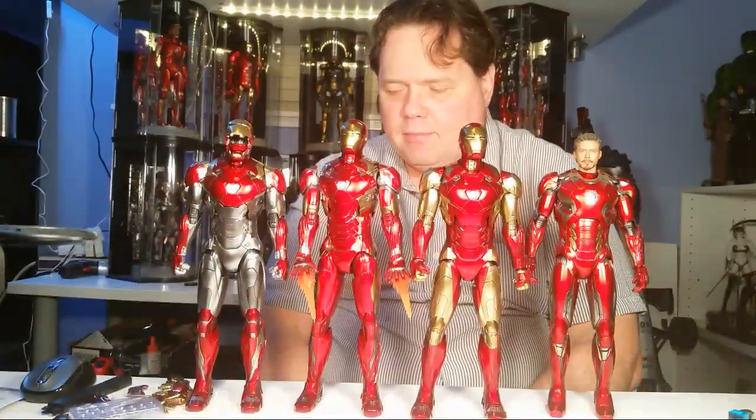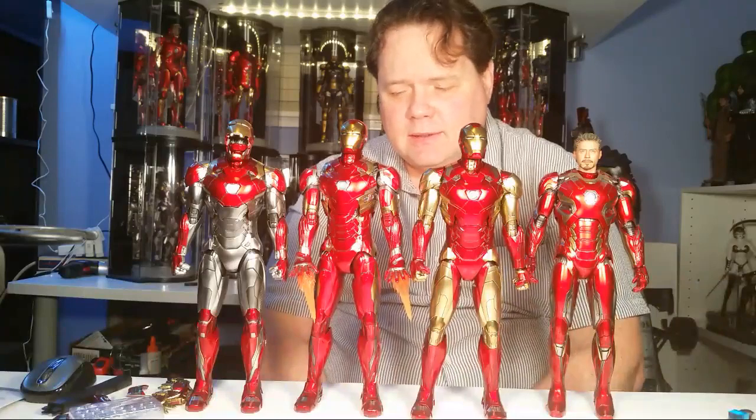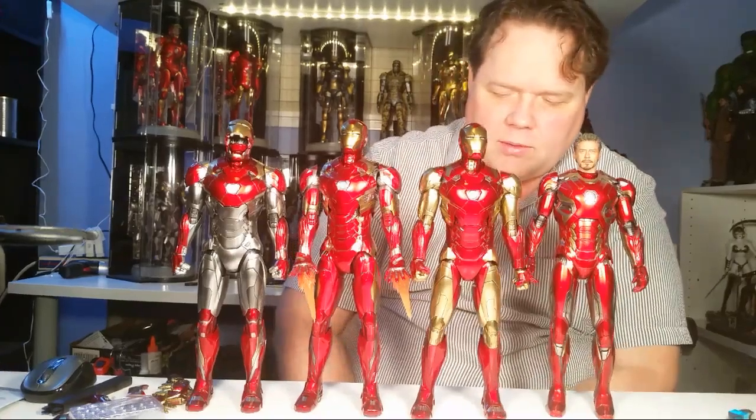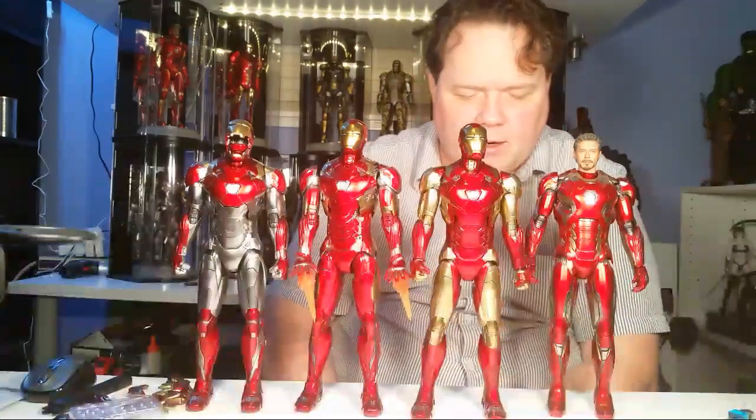Age of Ultron is underrated. You know what I hate? I hate that we didn't get the Ultron Prime and the little sentries. I wonder how long, truthfully, Hot Toys is going to be able to ride this gravy train on the first 10 years of the Marvel Cinematic Universe. There's going to be a point where people are just going to be tired, and we are just not going to get the figures that we really want.